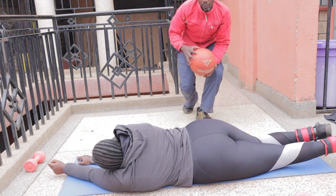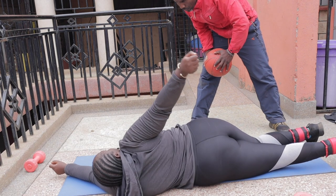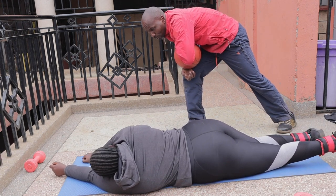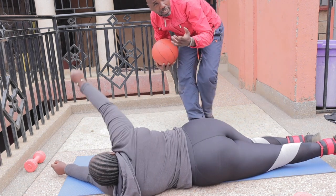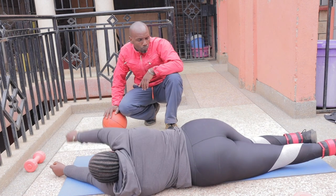Two, three, go. Let's go. One. Two. Nice one. Three. Don't give up. Twenty. Seven. It may look easier, but they're very effective. Nine. Ten. Forward. Let's go forward.